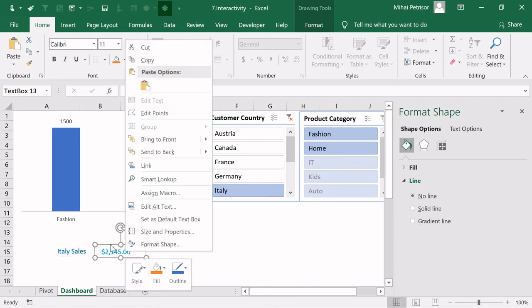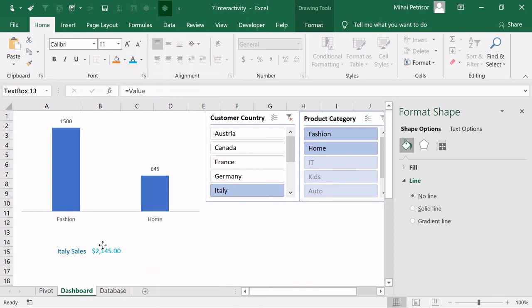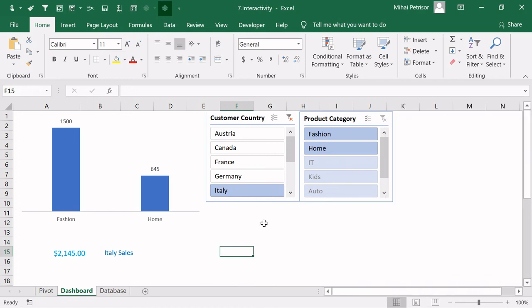So here we have Italy sales 2.1. Let's make this amount a little bit bigger and put it in front of the text. Okay, and see what happens if we change the slicer.